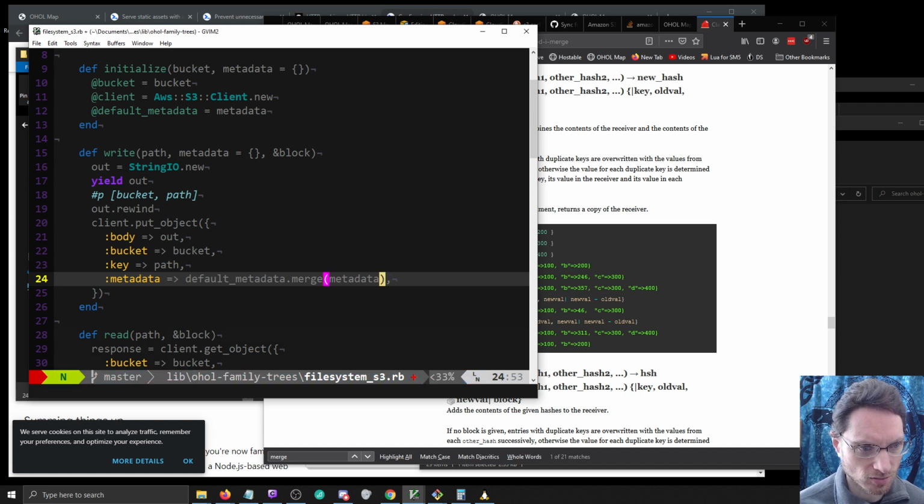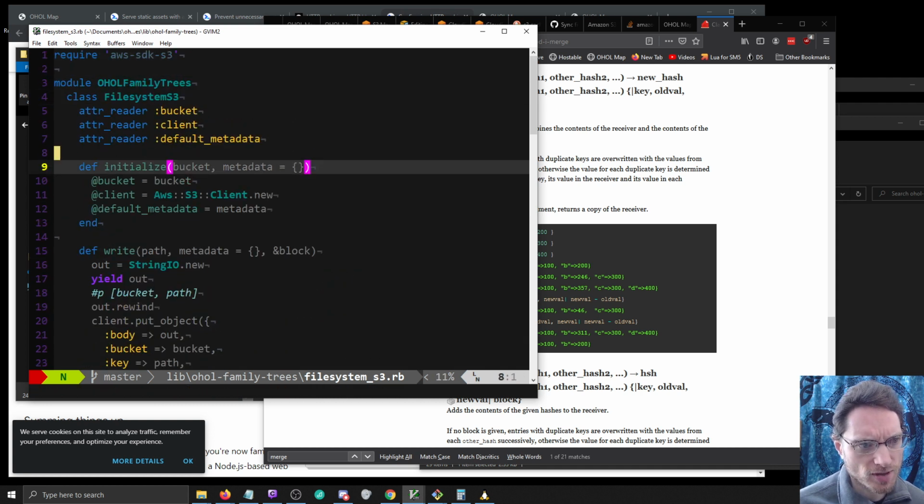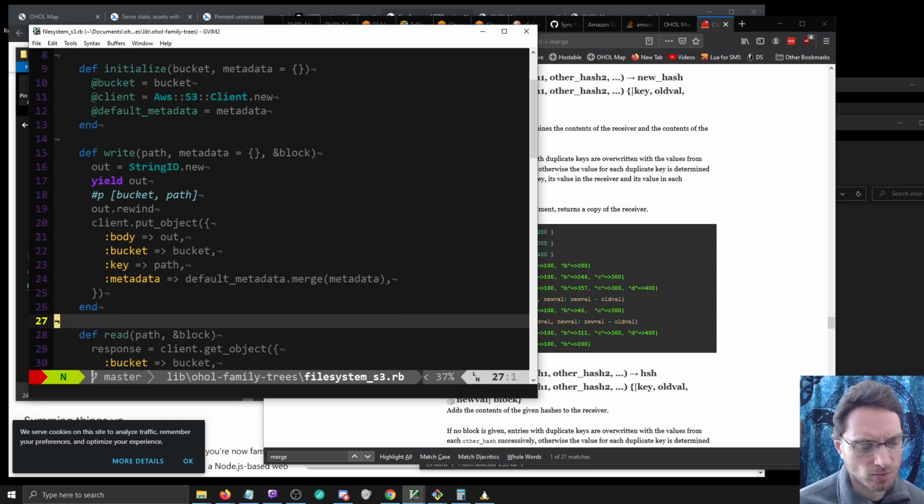Metadata will let you override that if necessary. But that requires a different file system instance for every type. Right now I'm kind of passing one instance around. Maybe I need like a thing to update the default metadata. Well, it's a reader, but it could be a mutable object.